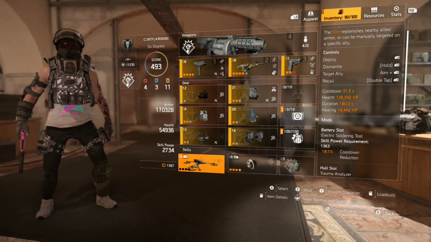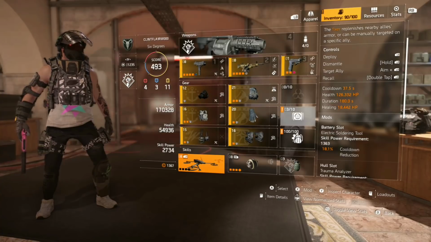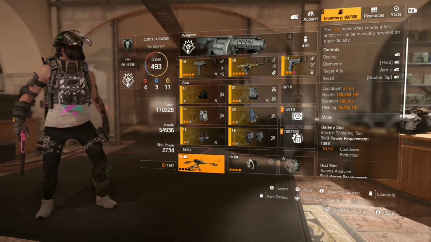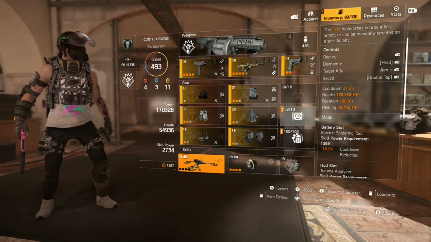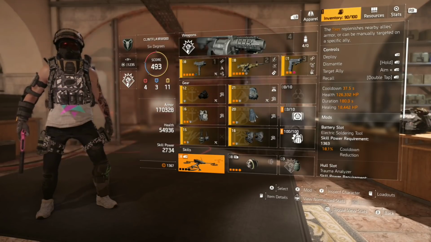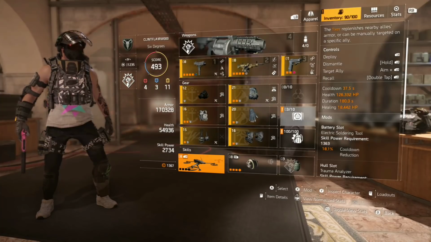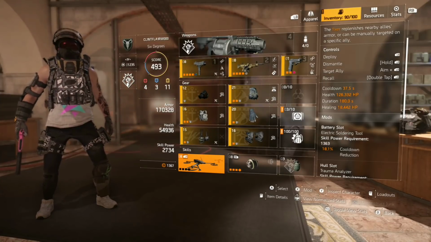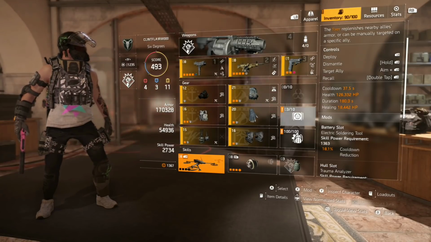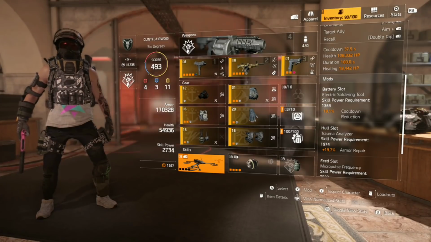Cooldown reduction as the first battery slot mod. As you can see, the requirement is 13,63. I'm sure you guys have got a better mod, but that is the best mod I have ever found in my 2 months playing The Division 2. So 18.1%, and I'm pretty confident you can get 25% plus to make that cooldown even better on your drone. It's pretty awesome.